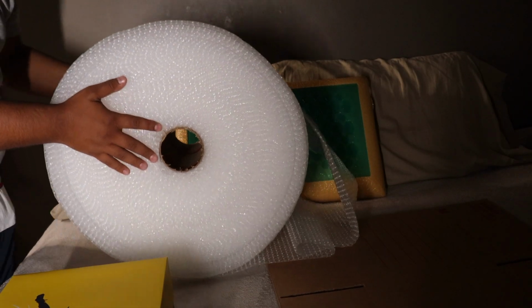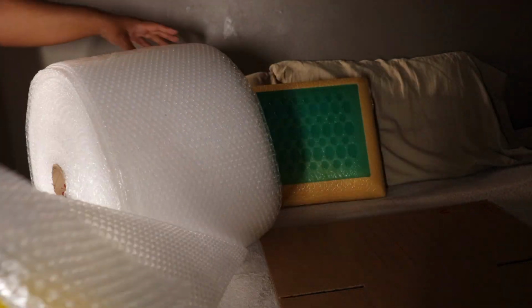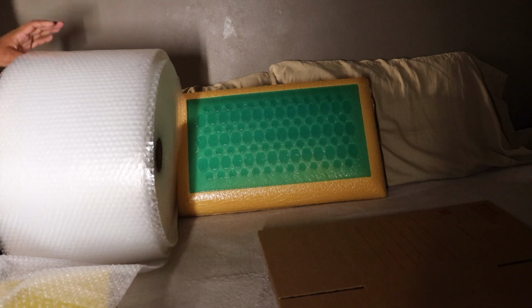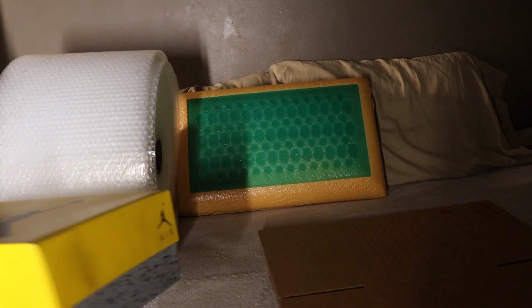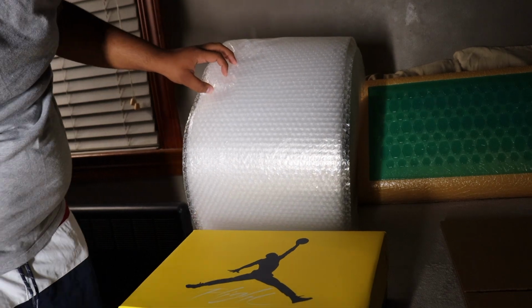Alright guys, so step 4, we're getting straight into it. I'm gonna pack our shoes and I'm gonna show you guys how to do that as well. Let's get it. Alright guys, so step 1, you guys want to get your shoes, boom, in your bubble wrap. And then from here, I personally use 3 to roll these up. So alright, that might be a little better. So like I said, I use 3.